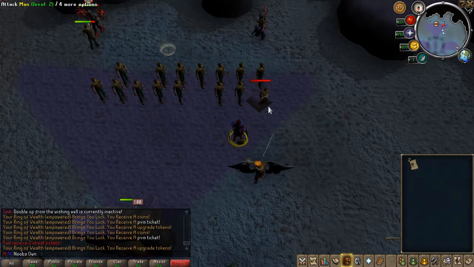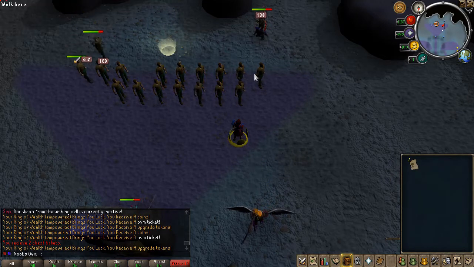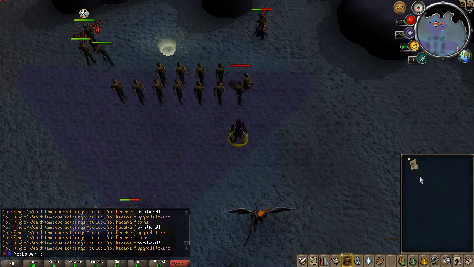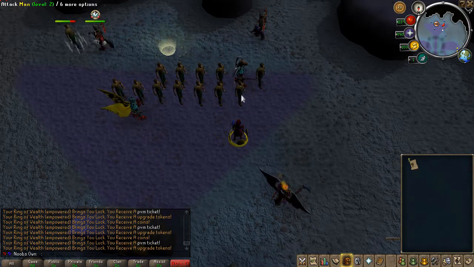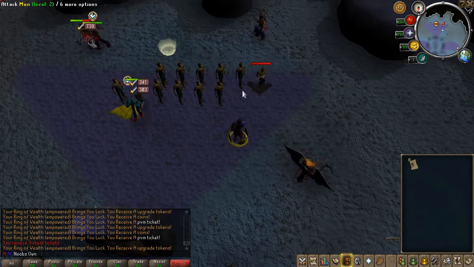I will just be speeding up the clips. By the way, you can also get chest tickets just randomly from killing any NPC in the game. So maybe we can collect quite a lot of these, and then I'll be able to open some chests at the home area as well, which will be pretty dope. But yeah, I'll be killing 500 men right now, and I'll be back once that is done. I'll just be speeding up the clip and putting some background music, so just sit back and enjoy.